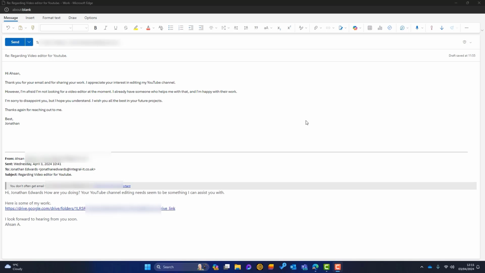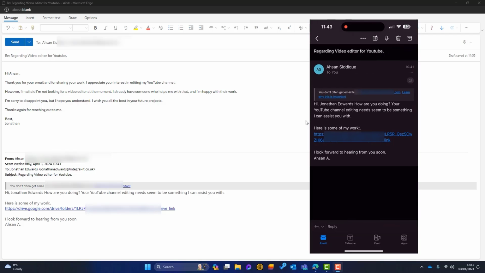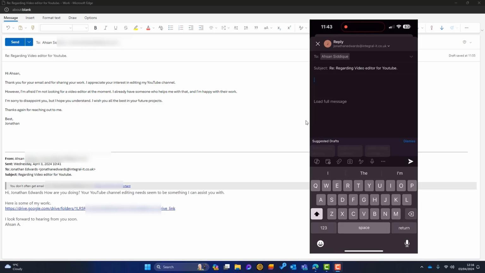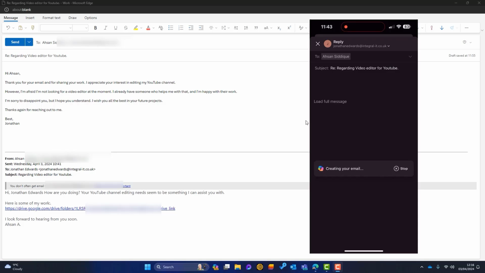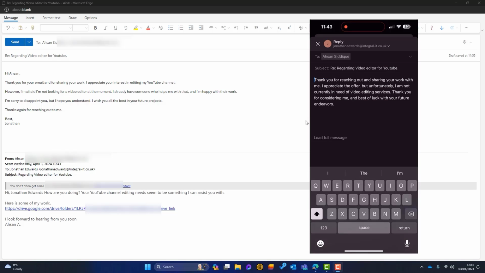Now, obviously, I'm showing you this on Outlook on my computer. But something else that I really like about Copilot is it's available on your Microsoft 365 apps on your smartphone and your tablets as well. So I find replying to emails when I'm out and about on my iPhone really easy using Copilot. It just makes typing that a little bit easier. Copilot can construct my messages and I can send them really, really quickly.